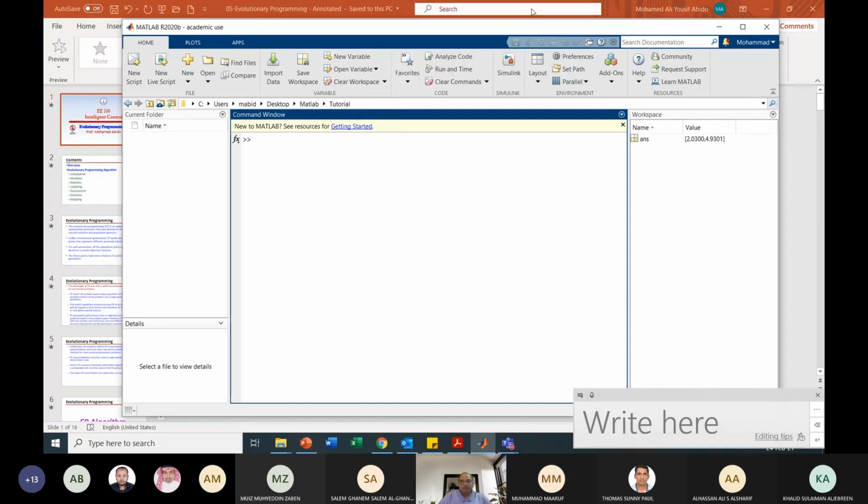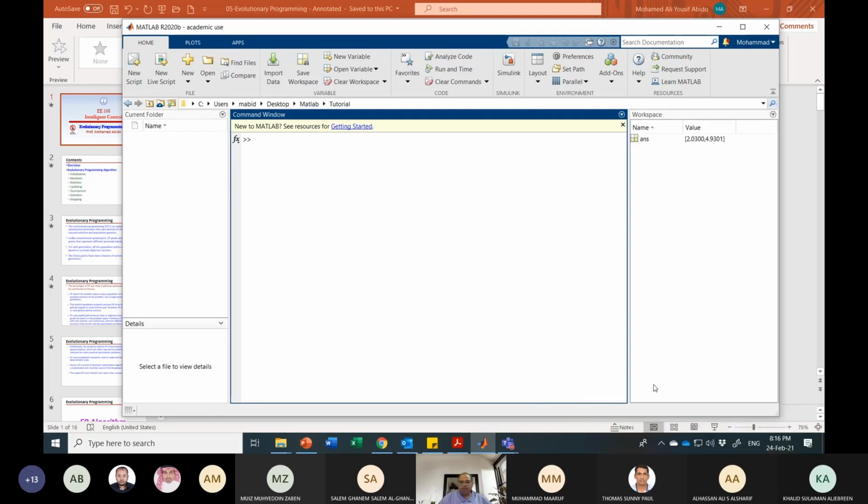Okay, let me ask you, if we have a very simple function, y equal to (x minus 3) squared, and we need to minimize this function, what do you think the minimum value or the optimal solution is?